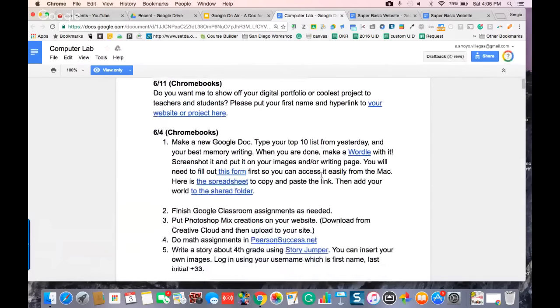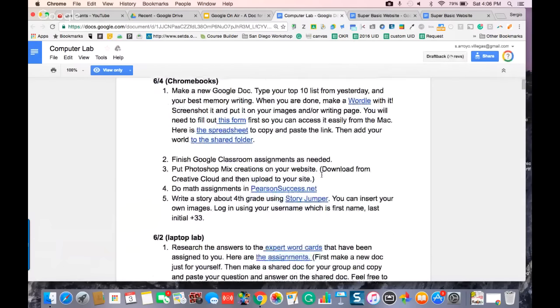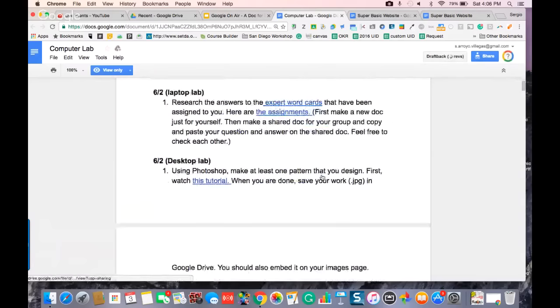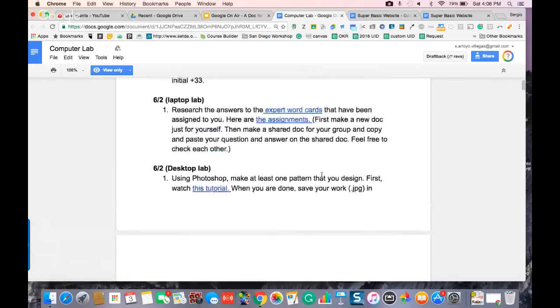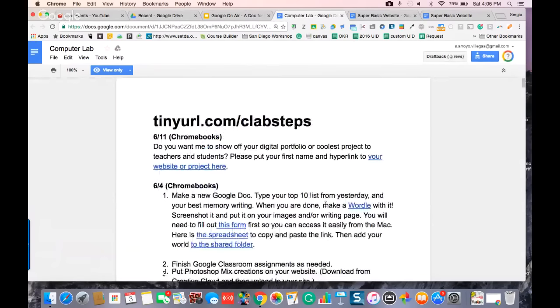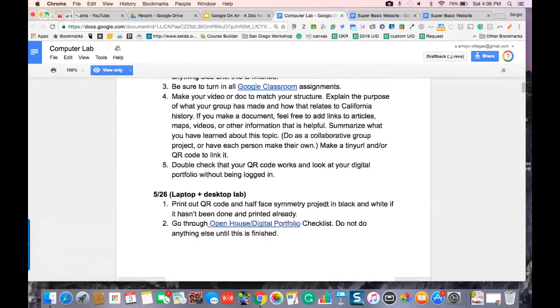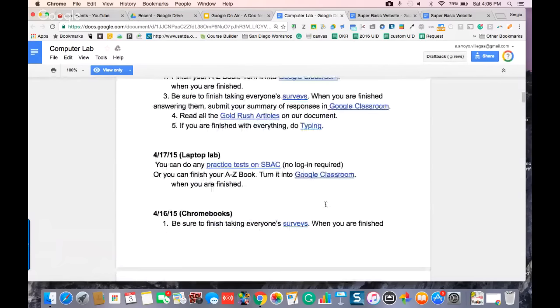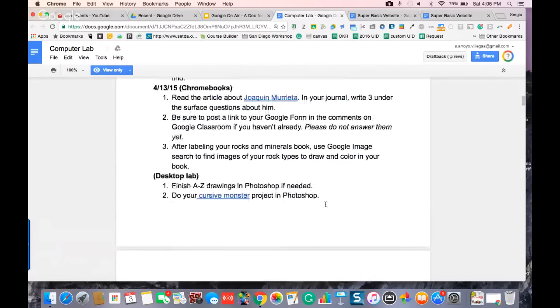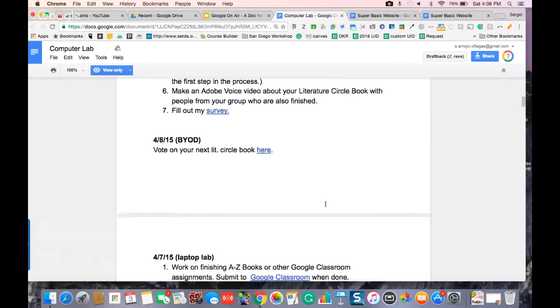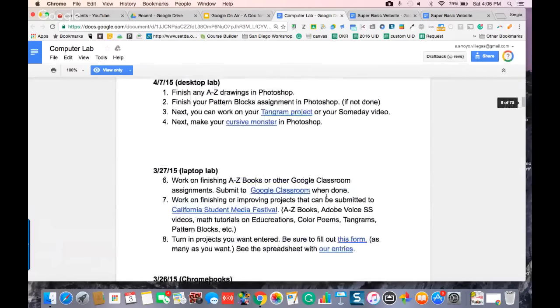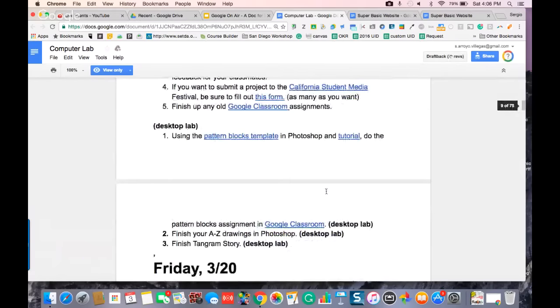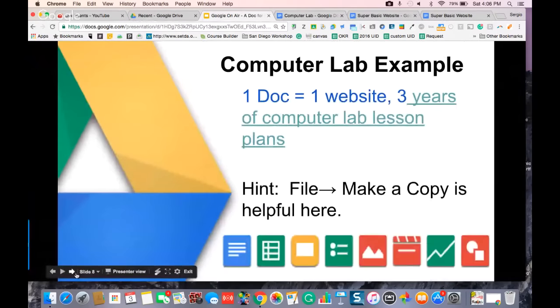It has linear agendas from what she does anytime she gets a cart or goes to the lab. It's got a short URL, and it's just a linear stack of 176 pages of 4th grade computer lab lesson plans. Feel free to copy this doc, take a look at it. There's tons of cool ideas in here, and it's just a website that's a Google Doc that she uses anytime she goes to the computer lab. Pretty solid, and that's on slide 8.